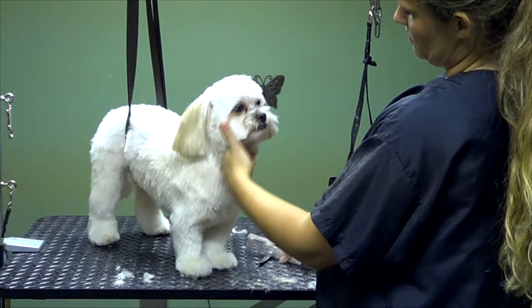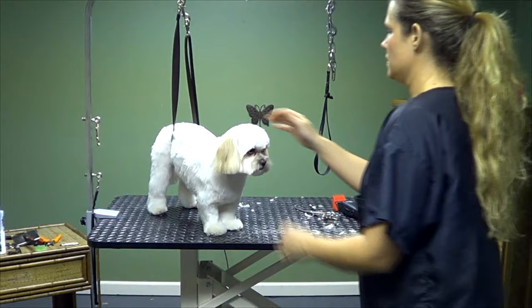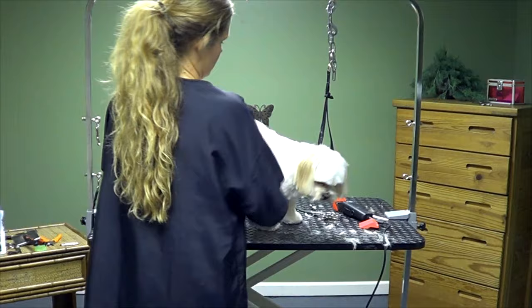And that's pretty much Sammy's groom. Everybody, smile for the camera. Coffee cut on a Shih Tzu.